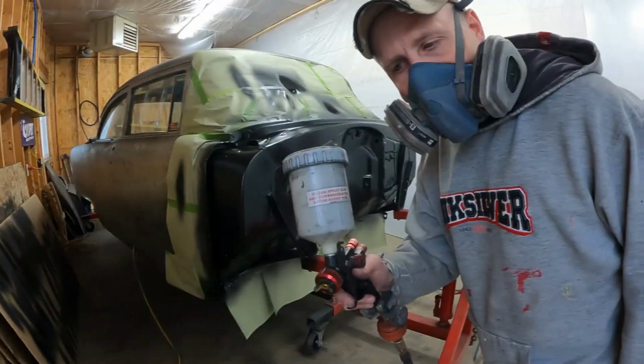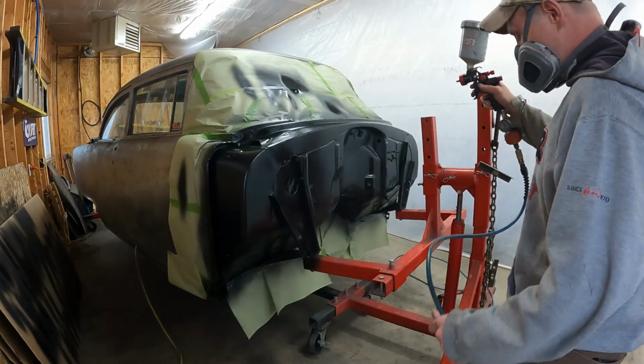longer and we'll get rid of our primer on it. On the trunk, I did kind of a heavier wet coat, so I'll try that up here. And I know it's not gonna take away what's already there, but if I can just get it to where it's good enough, I'll be happy with it and be done messing with it. If not, I guess we'll keep messing with it. All right, ready to try again, I guess. We'll see what happens this time.